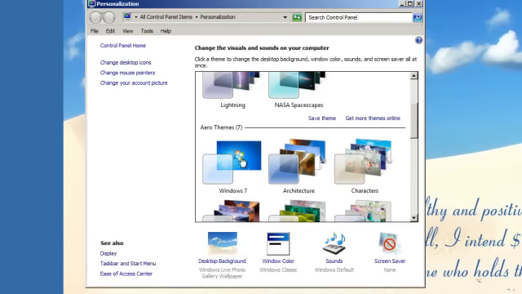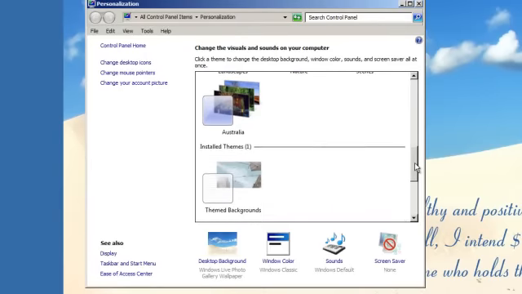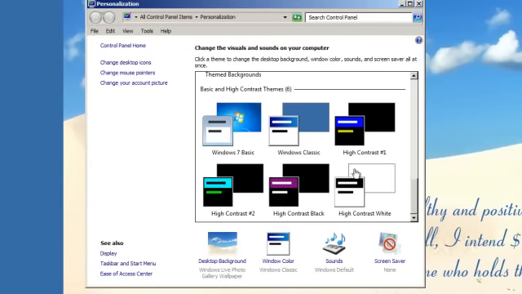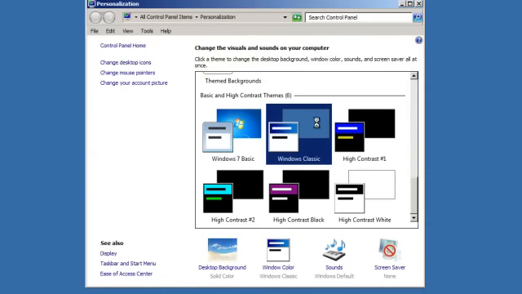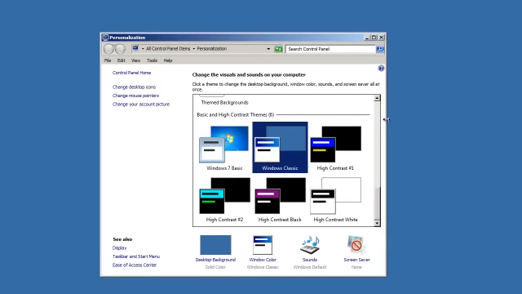We've got a plain Windows one there, which is nice because otherwise things just get too distracting. We can go black, blue, whatever. I'm just going to go with that one. And as you can see in the background, it's all changed. I don't have to do anything here, I just press cross and it's done.